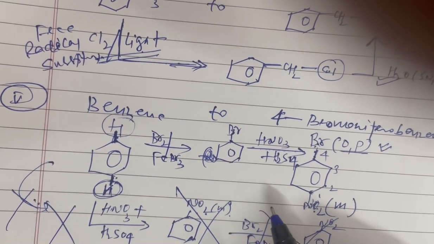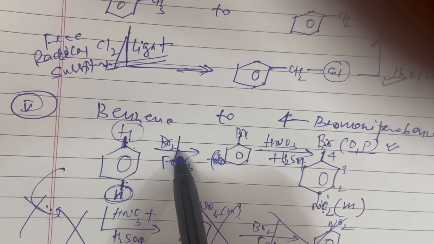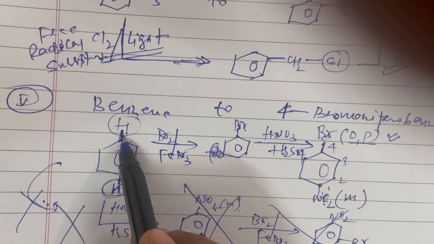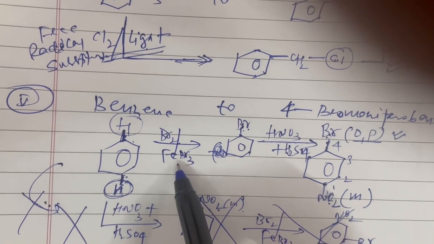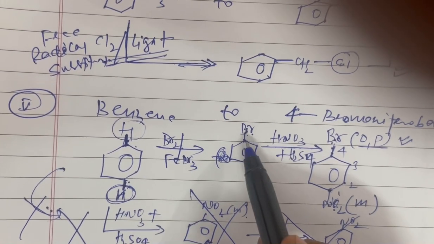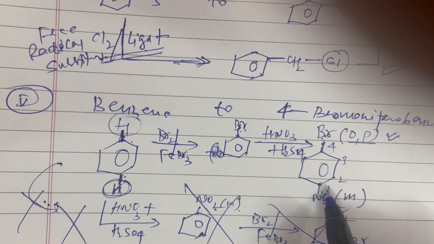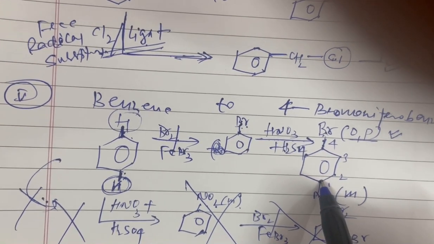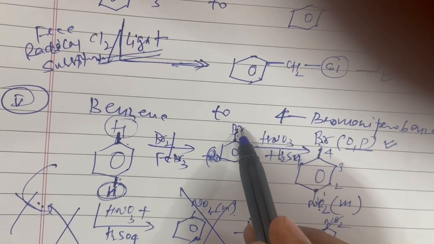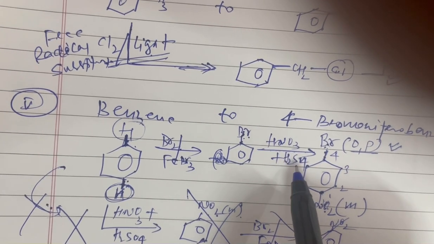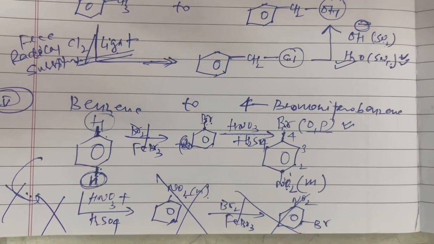So what is the correct path? We introduce Br first, by bromination. This is the electrophilic substitution, so the hydrogen of benzene will be replaced by Br. For that we take Br2 and anhydrous FeBr3. Now this Br is ortho para directing. With respect to this Br, NO2 will come at the ortho and para positions, but we need the para one, so we have introduced it at the para position, because this is ortho para directing, and this process is called nitration. I hope till here this is okay for everyone.